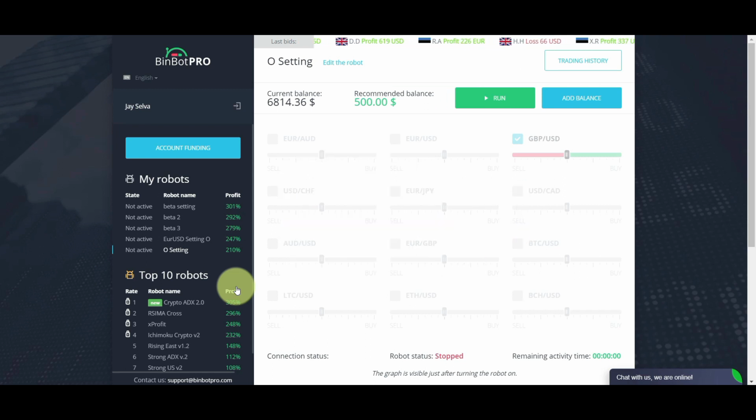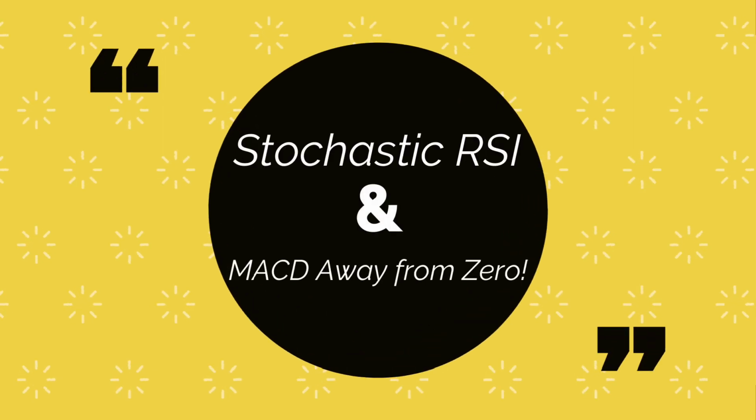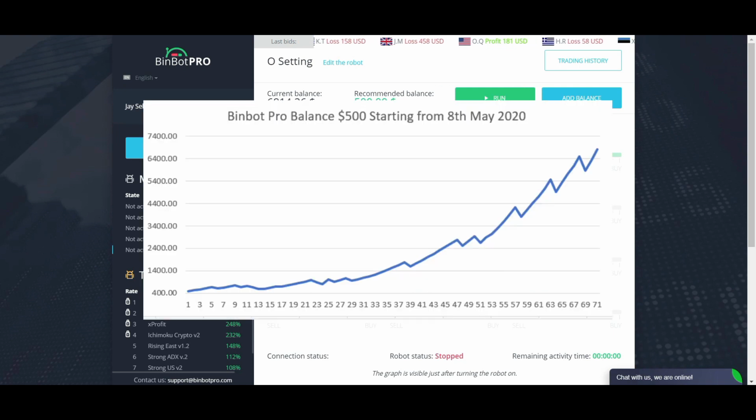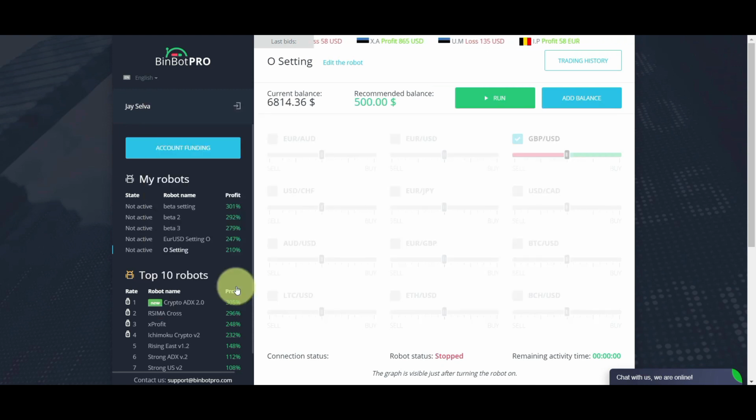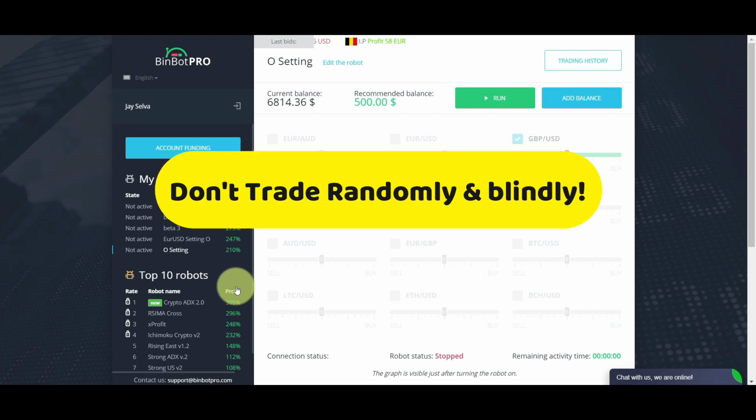Pretty much there is not much technical analysis. It's a very simple observational process where I just look if the stochastic RSI is outside the channel and if the MACD is angling away from 0. So the trading decisions made by Binbot Pro have been pretty good, just as long as I do not go too crazy using the Binbot Pro trading software or trading randomly. That will actually encourage long-term growth.